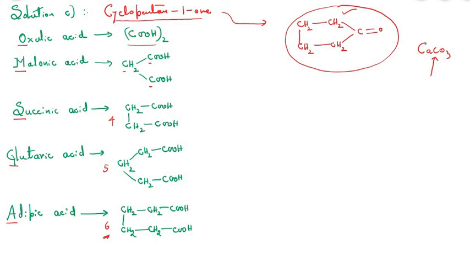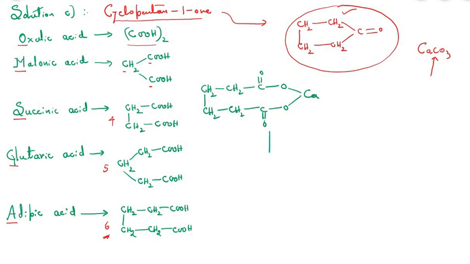Now let me write it as adipic acid. Adipic acid already has been written here, so I'll be writing here once again CH2, then followed by CH2, here also CH2, here also CH2, then C double bond O, then C double bond O. But I am not taking adipic acid, I have to take the calcium salt of adipate. So therefore I will be writing here, one minute. So here it becomes O, then followed by O, then followed by calcium. So this becomes the calcium salt of adipic acid. It is simply called calcium adipate.